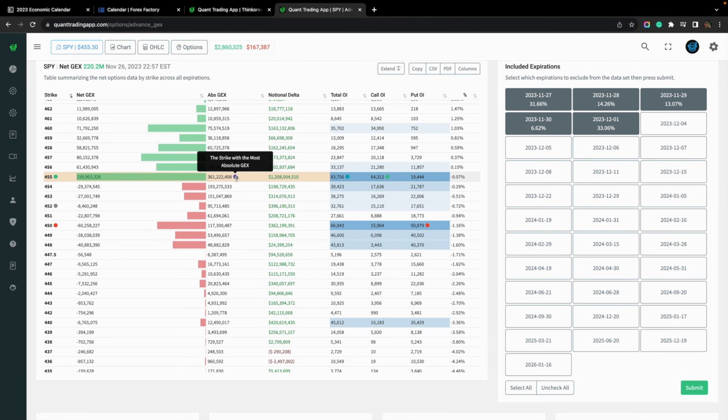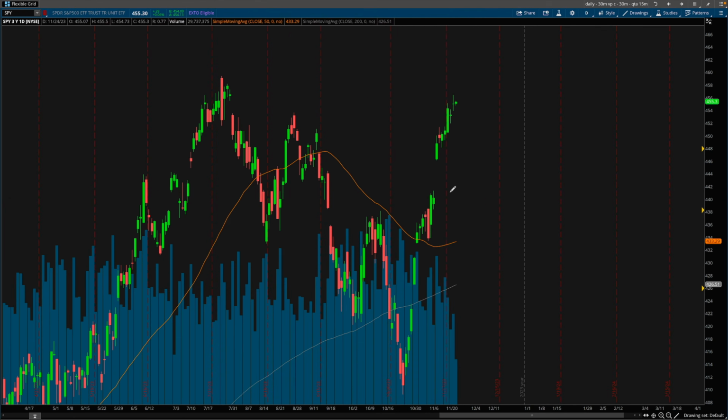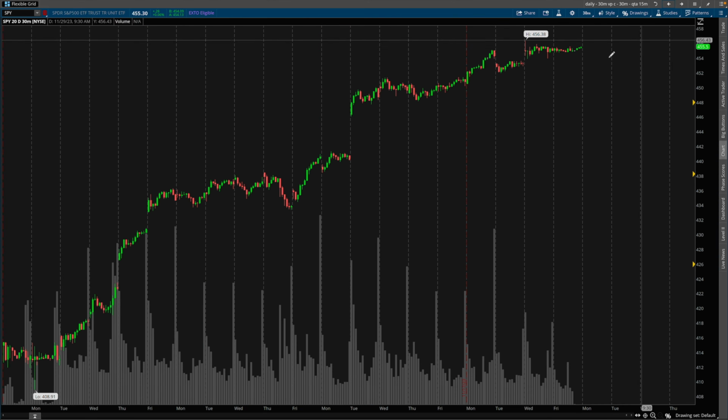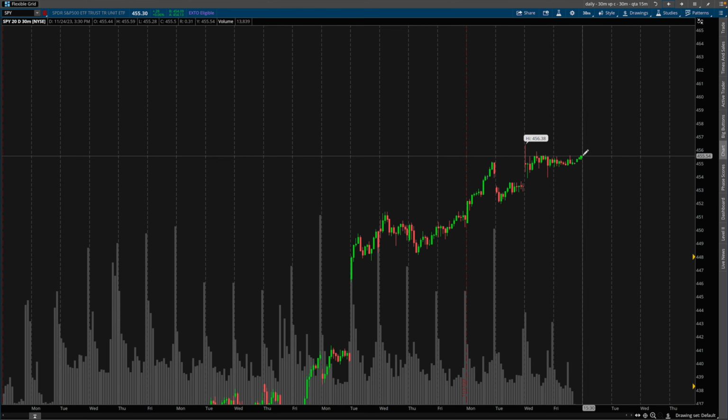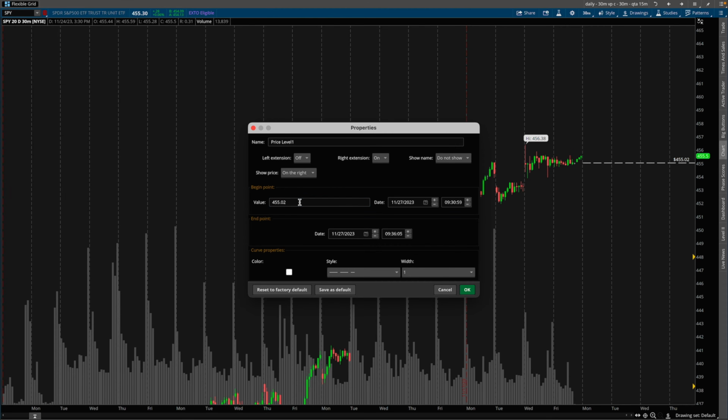I like to start with the absolute gamma. So if we take a look at this right here, this is 455. I will then come to my chart. Let's go back to the intraday time frame. Let's turn on our price levels, and I'll start it right here. So we have 455. All I'm going to do is just plot this right here, and then let's make sure it's 455, and then I will just label this as AG. We'll put this on the right, make it the color purple, as I like to have for representing absolute gamma, make it a little bit thicker, and then I'll make this one solid for now.